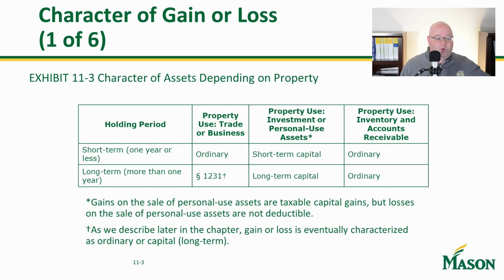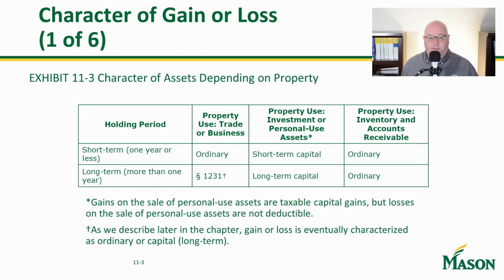Again, I was going to convert it into ordinary income, as a result of which I would sell it at a loss, ordinary income. All right. So then we get into property used in a trade or business. When we're talking about this kind of property, we're talking about machinery, computers, desks, real property, land, pick it all out. You want to make sure that you've got this thing classified correctly.